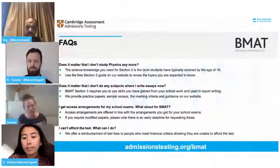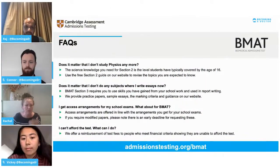Thanks for that. We've had a question come through regarding ensuring that the test is accessible to all. What is the process around claiming reimbursements for the test? There's information on our website. I can't remember which page. If you go into the BMAT November page on our website, there are about 5 different sections, and there's dates and costs, which covers this. The reimbursement criteria are there, and it also tells you how to make your request for a reimbursement.